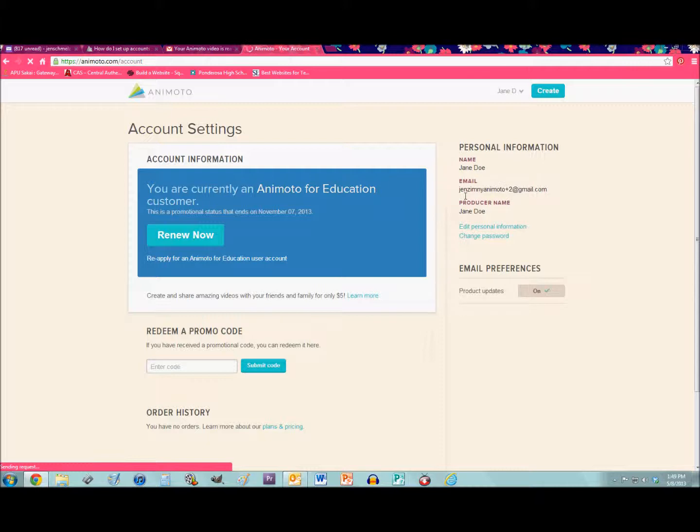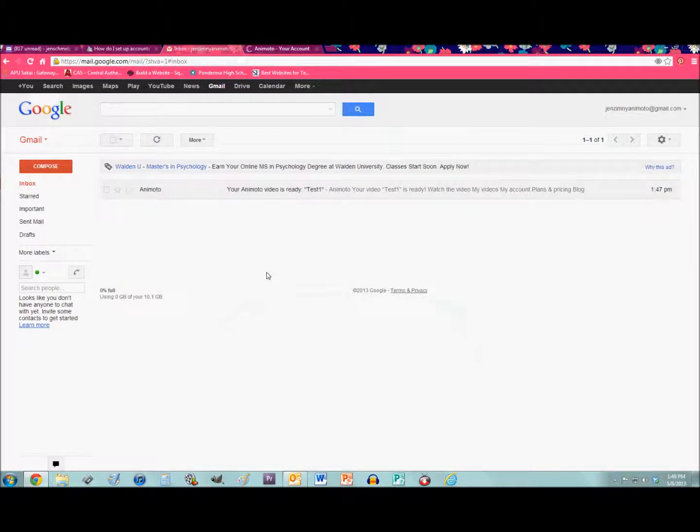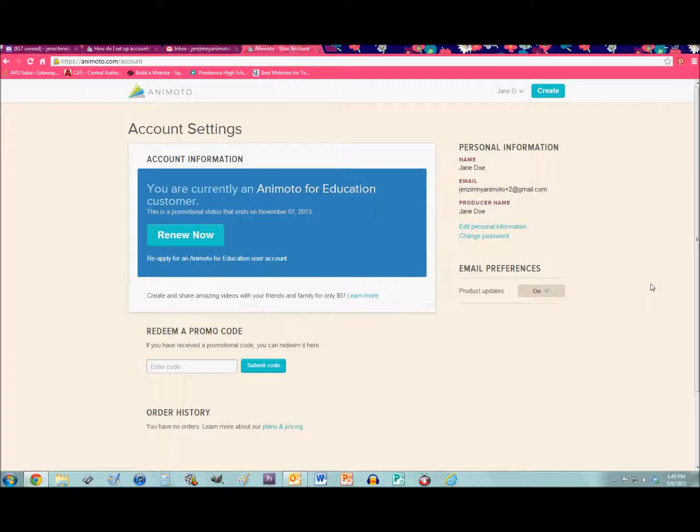Just make sure that your students all get assigned a number. They go with your generic email address, a plus, and then a number after that at gmail.com, and you'll get all of their projects right into your inbox. That's a pretty easy way to be able to manage it.